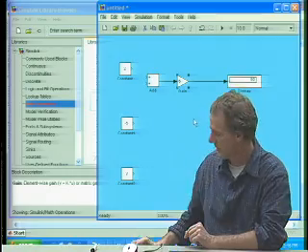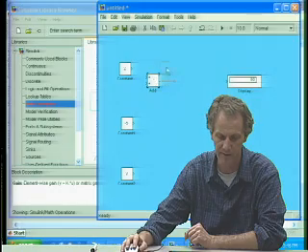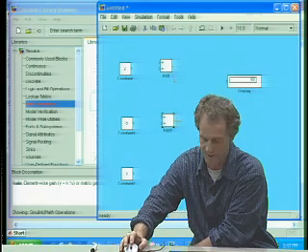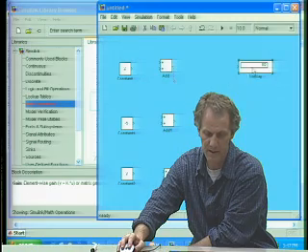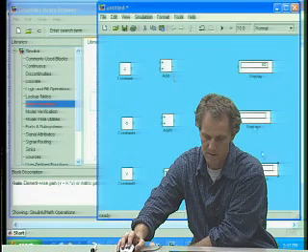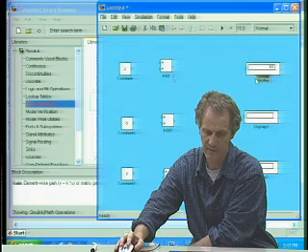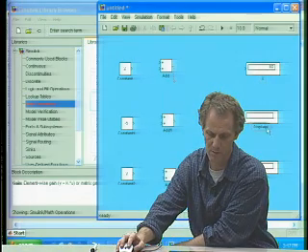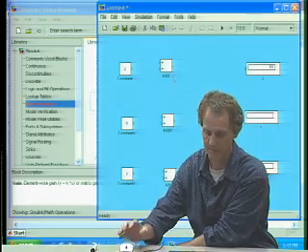I had 3 equations, so I need 3 summation blocks, and I have 3 answers, so I'll need 3 displays. Put out these summations or additions, and these displays, Control C and Control V. Now for the displays, I'm just arbitrarily going to pick which one is which. I'm going to call the top one X, and the middle one is Y, and the bottom one is Z.